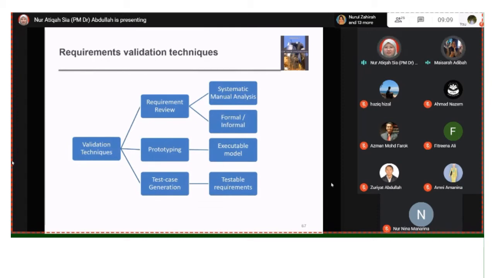Okay, right. So thank you for the sharing. So meaning that if you want to have a testable requirement and so on, it needs more effort. Okay, it needs more effort from the team. So we have pro and cons lah. Apabila you nak sesuatu project ataupun sesuatu sistem siap dengan cepat, at the same time you have to take care of the documentation and so on. Sometimes it's quite tired because bagi you penting adalah functionality, dapat deliver the functions and so on. So basically we still have the mindset after finish it, then we're going to document it.